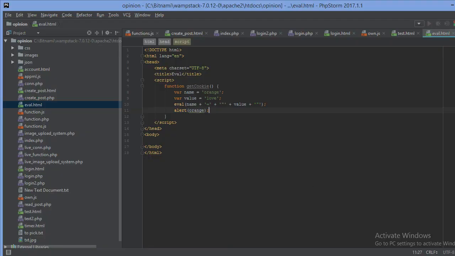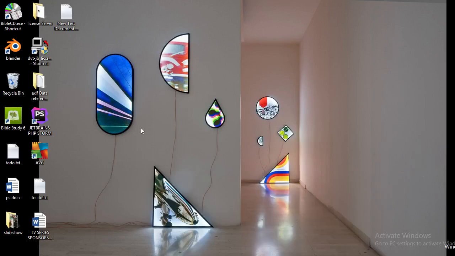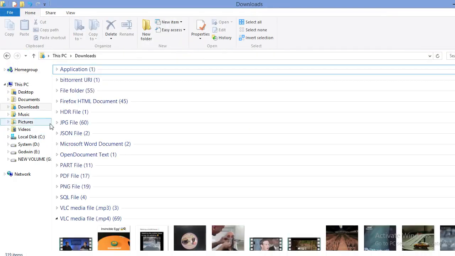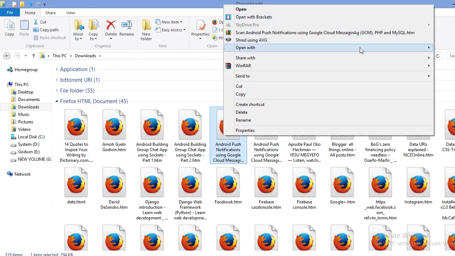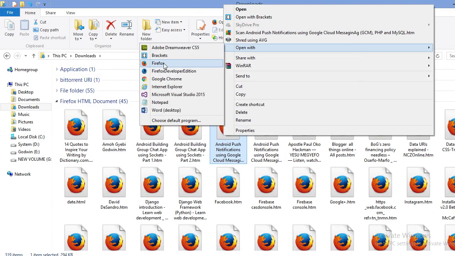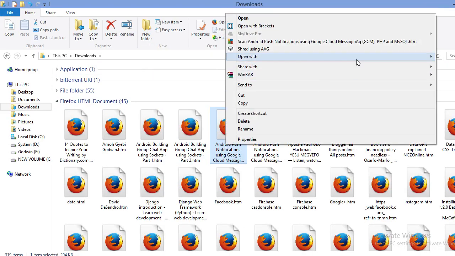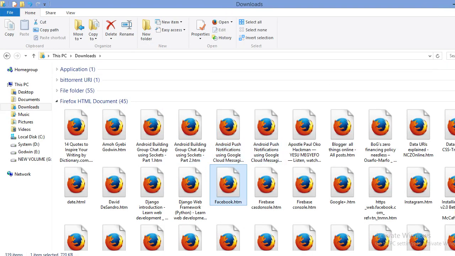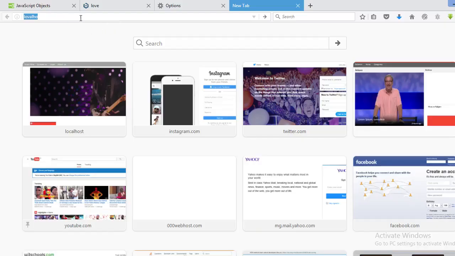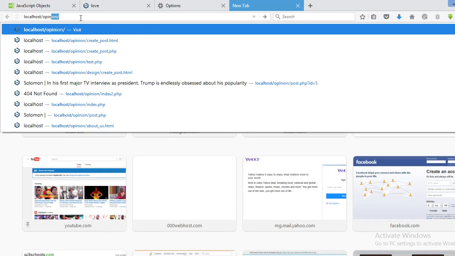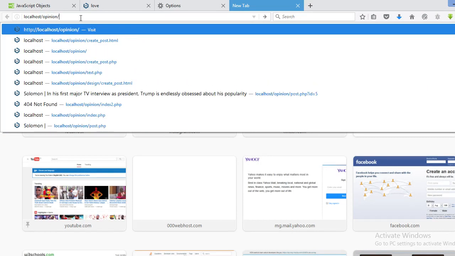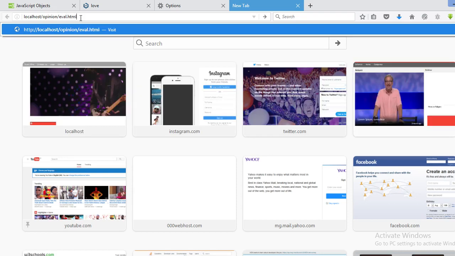If it's on your desktop, you just right click and open with Firefox. If it opens in Firefox, then you're lucky. I have mine on a localhost server, so I'm just going to go right ahead, and it's located right where I'm typing. So don't type the same thing. The two of us are not the same, in some way.